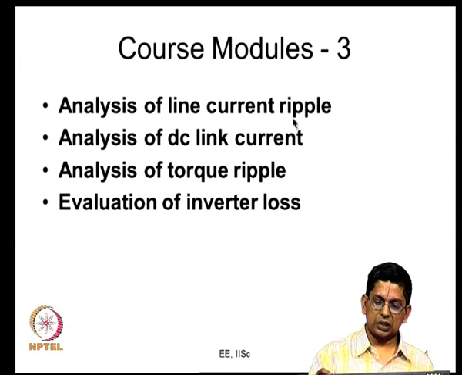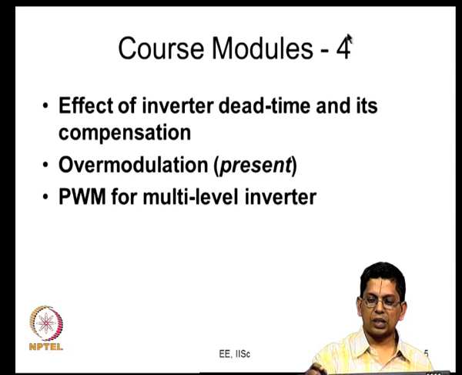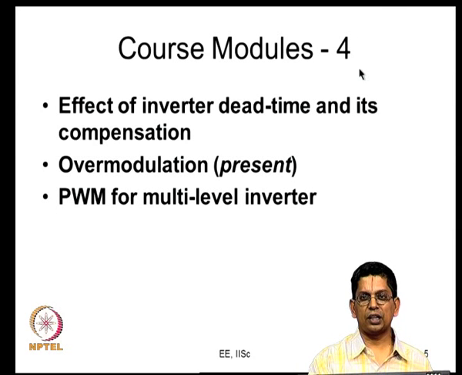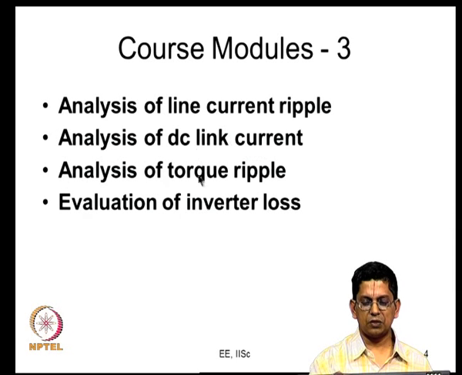Alright. So, this is a little bit analytical on these issues, and now you have the other set of modules which I would call the last set of modules. Overall there are 13 modules, and I am now putting them as 4 sets for your easy understanding. Here they are slightly complex, in the sense that we were not considering the inverter switching transitions at all, and then at some stage we started considering them, for example, the switching loss and so on in the previous stage.